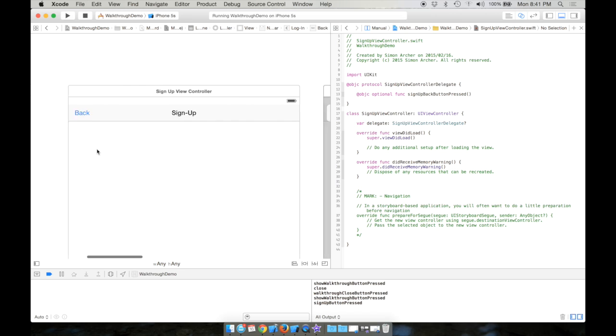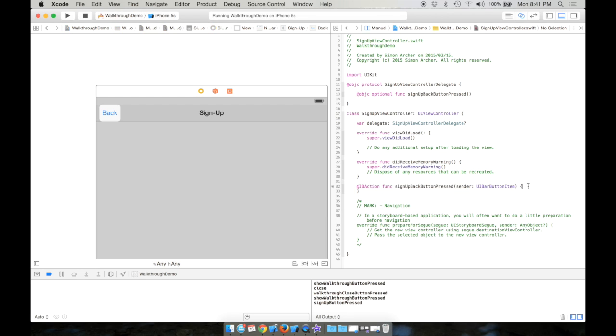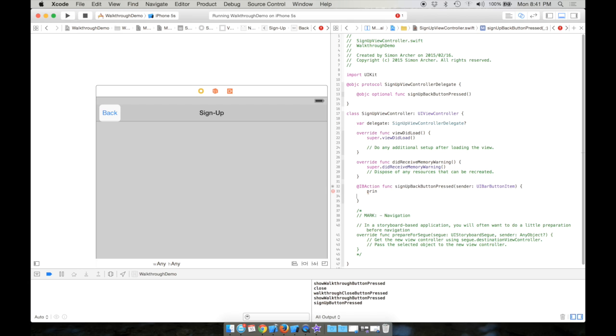We want to take the back button, drag it into the class, type action, and call sign up back button pressed of UI bar button, connect it. We want to print a line when it gets tapped.